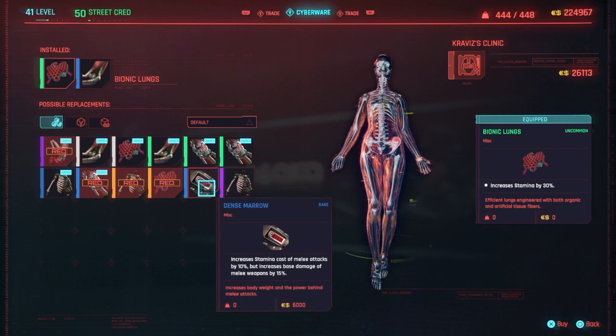Next, you might want to look at dense marrow. Now, this increases body weight and the power behind melee attacks. Now, it's going to increase stamina cost of melee attacks by 10%, but it'll increase the damage of melee weapons by 15%. So, you know, something to consider.